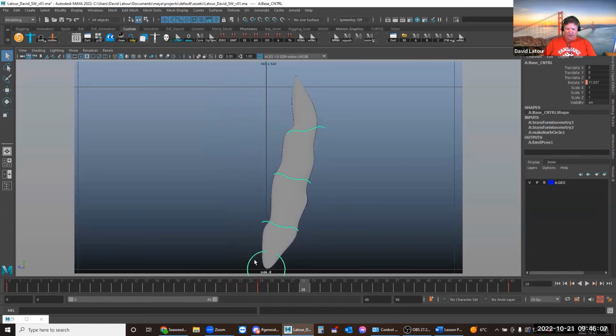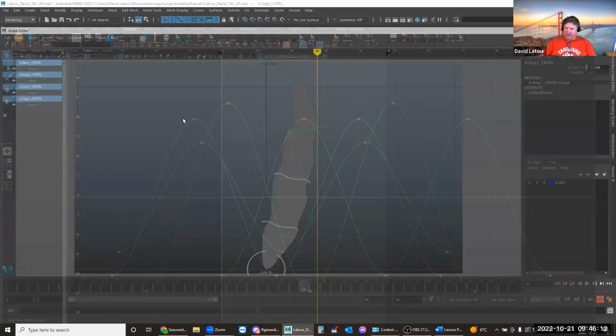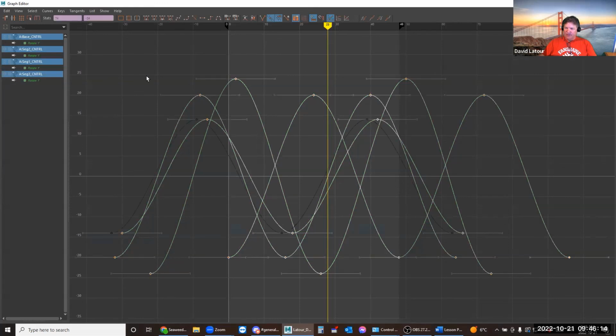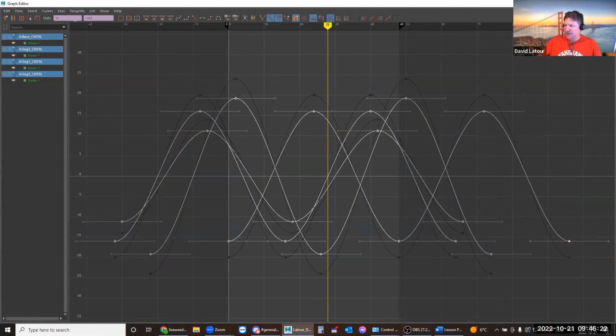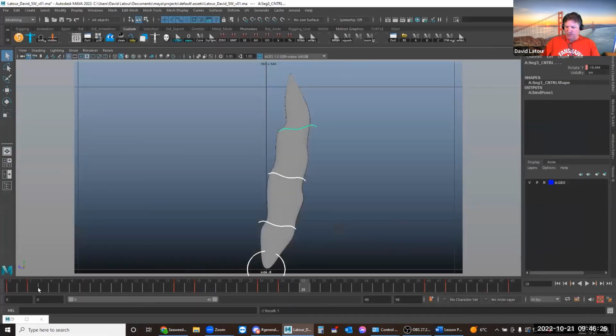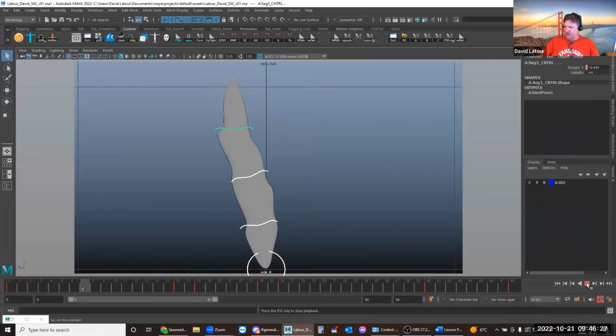Let's do a wholesale. Just grab everybody together like this. And I'm just going to grab all these. And let's take a buffer curve snapshot. And then I'm going to say, I don't know, asterisk equals 0.8. Just give me 20% less motion on all of them and see how that looks. That's getting closer. It's getting closer.